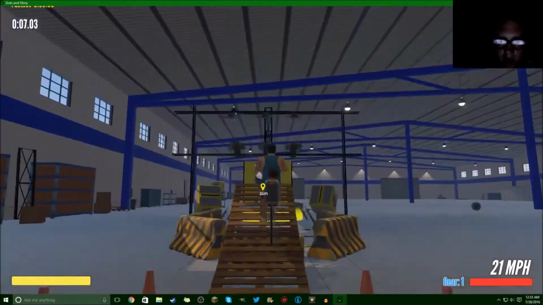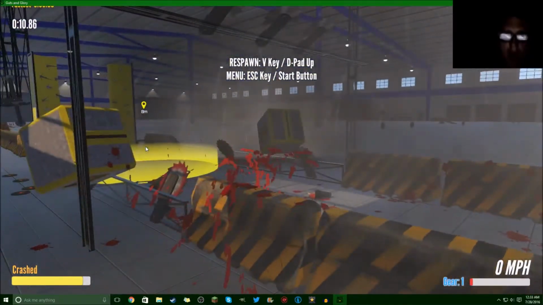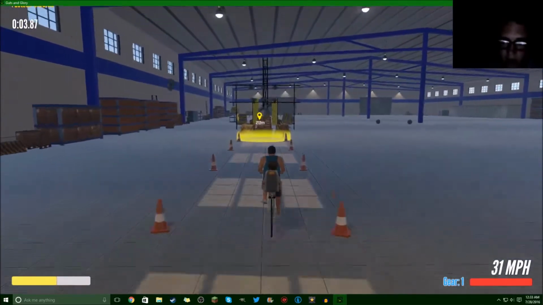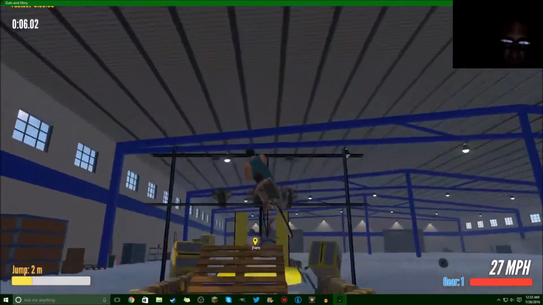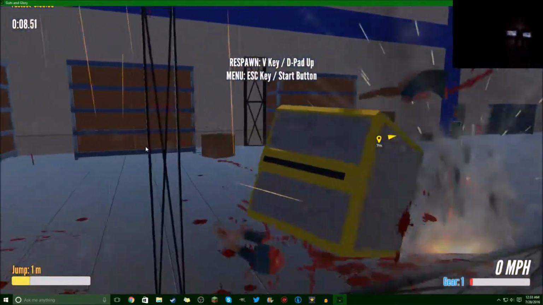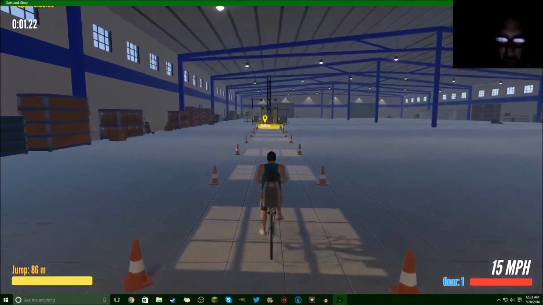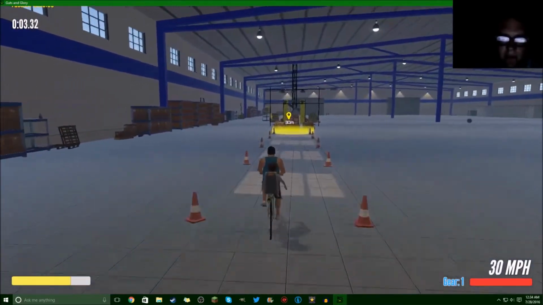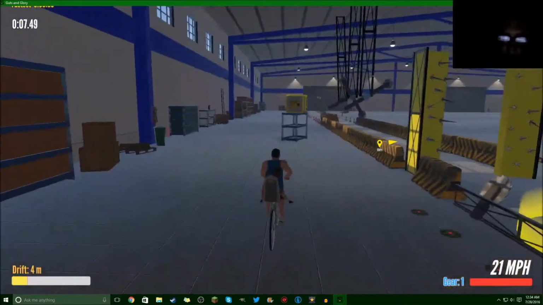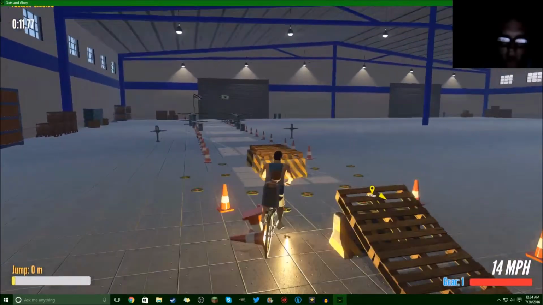3, 2, 1, go! Oh! 3, 2, come on, come on, baby, come on! I think this will be the level that I can't beat. I mean, there's probably many levels in this game that I cannot beat, but specifically this one's gonna kill me. Wait, am I cheating? No, I'm not. YOLO!